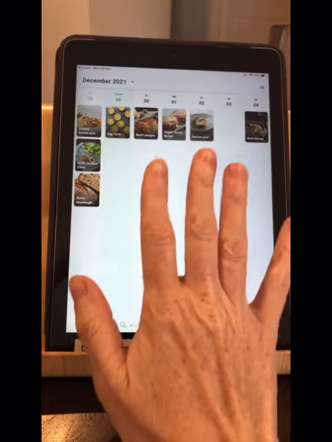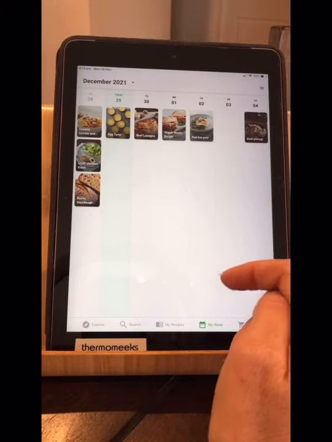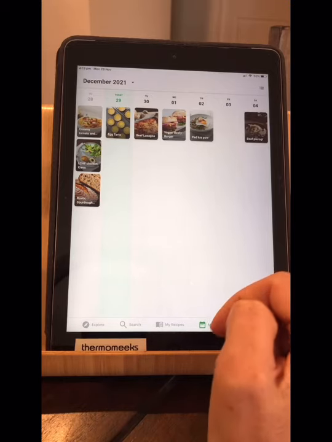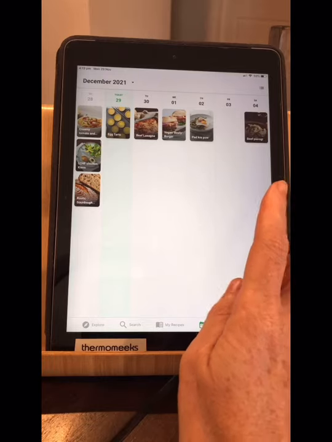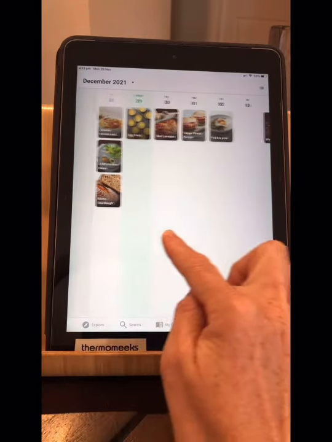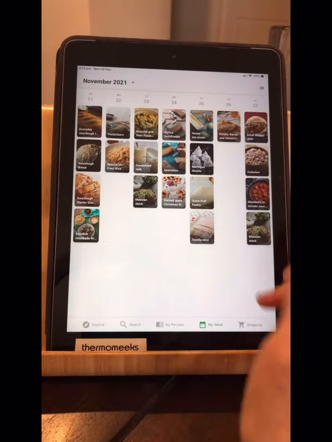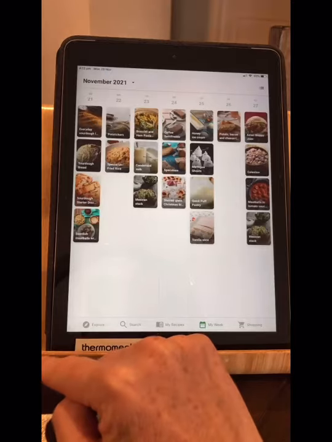So once you have planned your items on here, if you have a TM5, you just need to sync it across to your cook key. Remembering that if you have a 5 and if you've chosen a TM6 only recipe, that will not sync across. Okay, so it might be a recipe that involves high heat, like our little stained glass biscuits here.